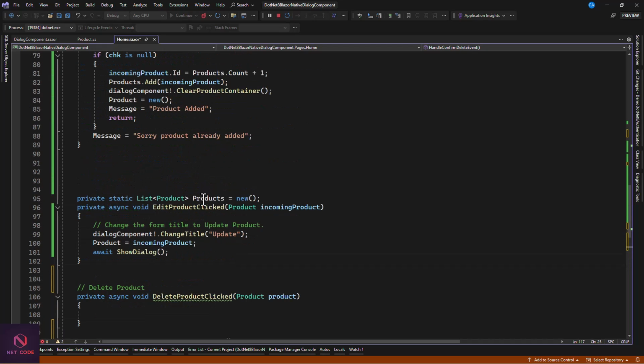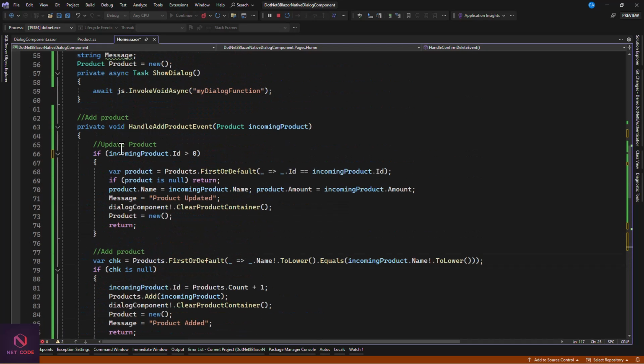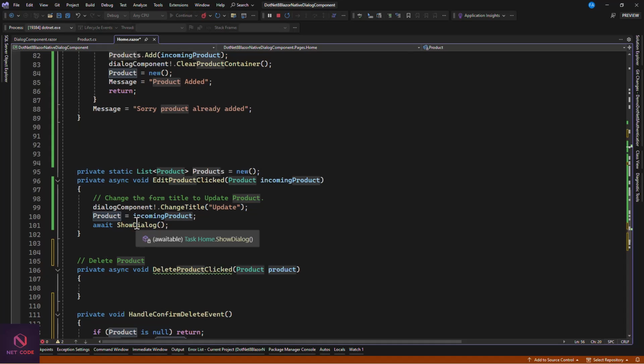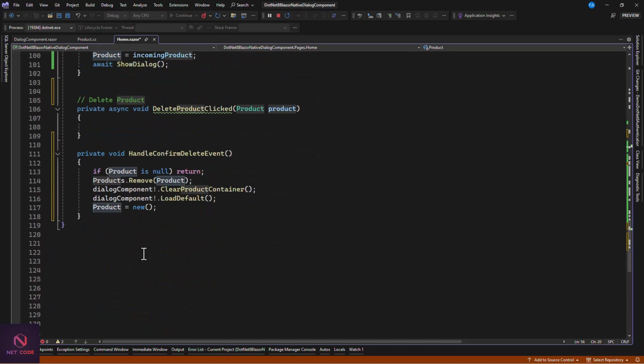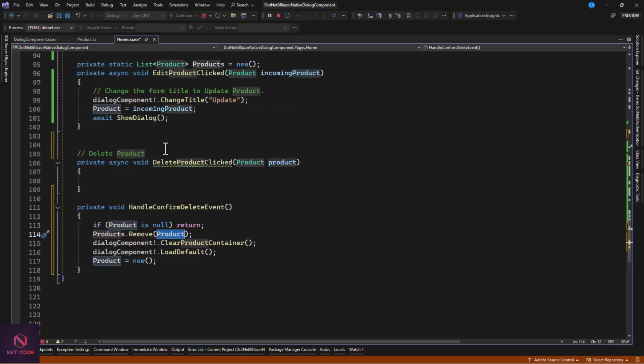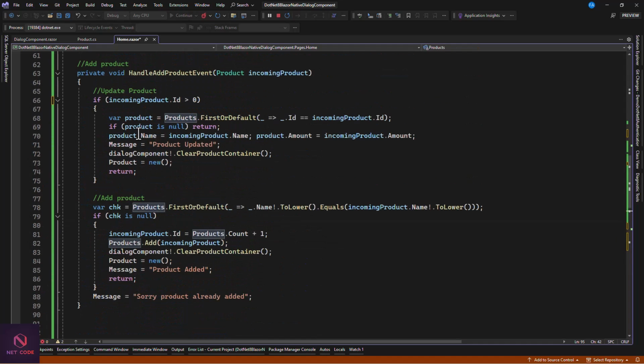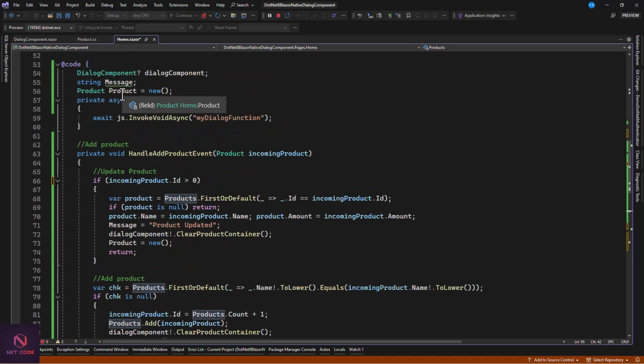Now this product is going to contain the current one which has been displayed in the form. So we check again. If it is null, then we're going to return. But it is definitely not going to be null, but for good practice, we check. So if it is null, then return. But in case it is not, then with the list that we have in here, remove the current one. Very simple one. Check it out. This is the list that we have, and we have the current one stored in here. So you want to remove this.